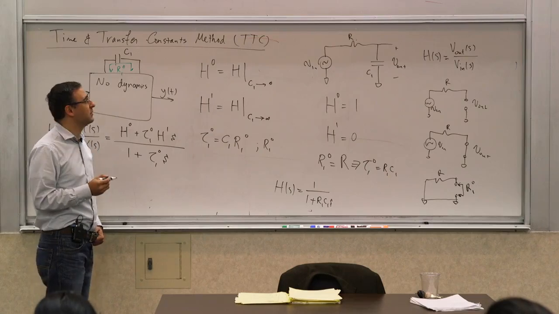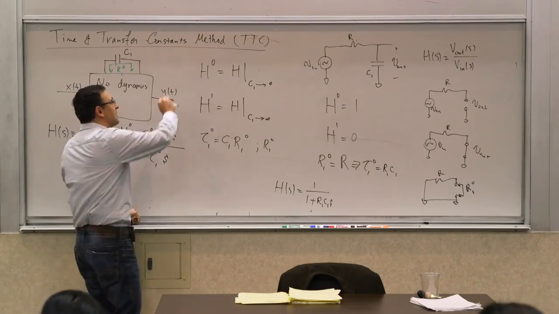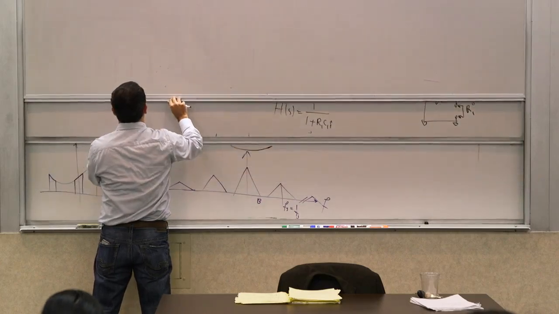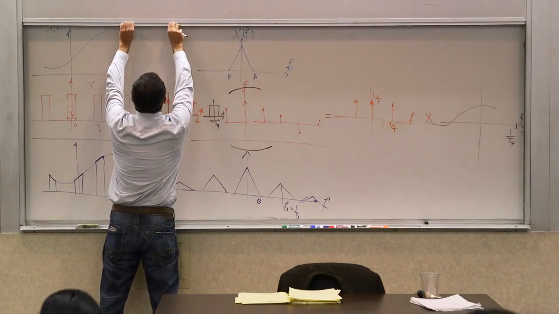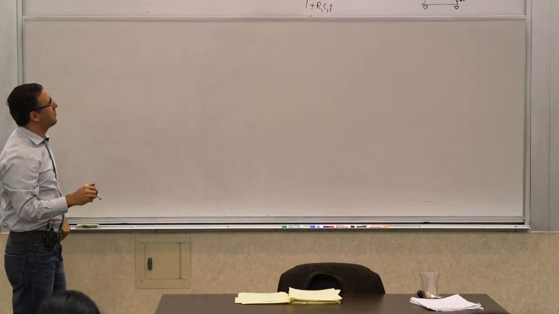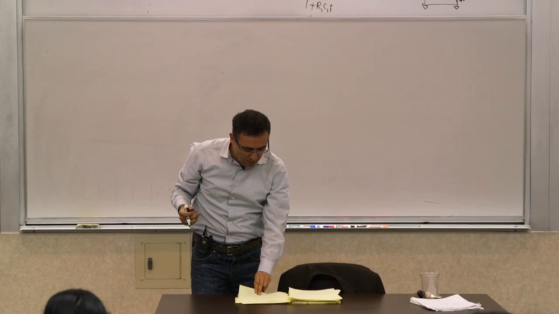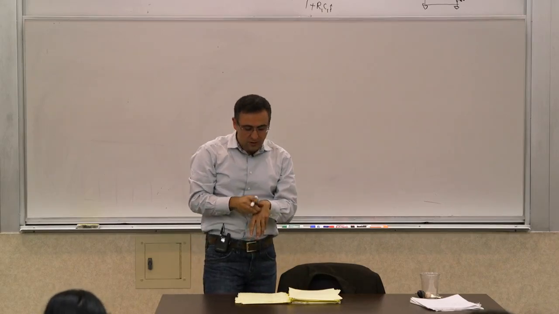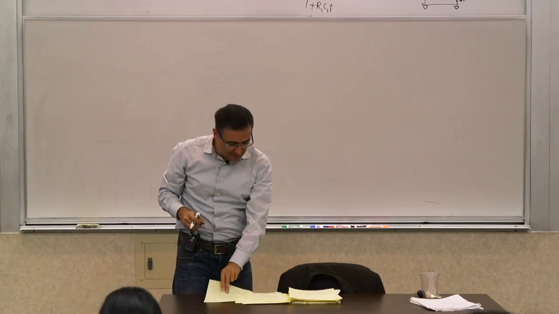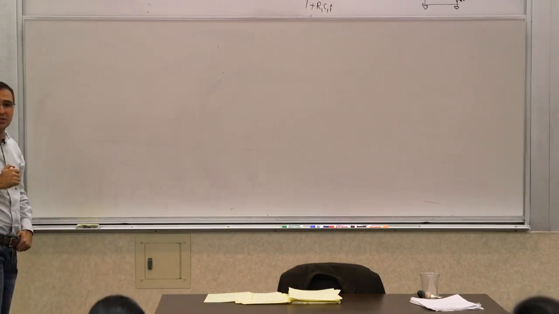So this is a rather trivial example, right? Let's do something a little bit less trivial. Now, let's do something a little bit more complicated. Before I do that, though, let me tell you what the general form of this is. You could do it with an inductor, so that's for the first order system.